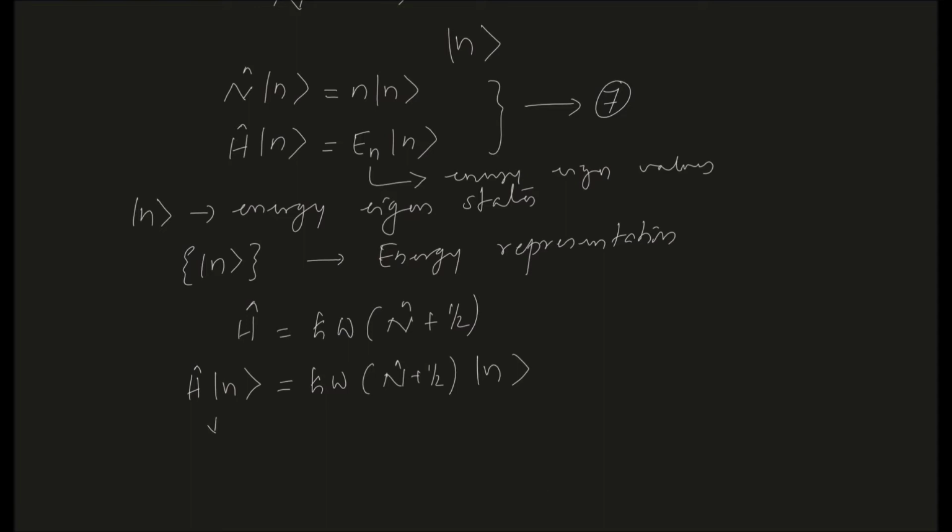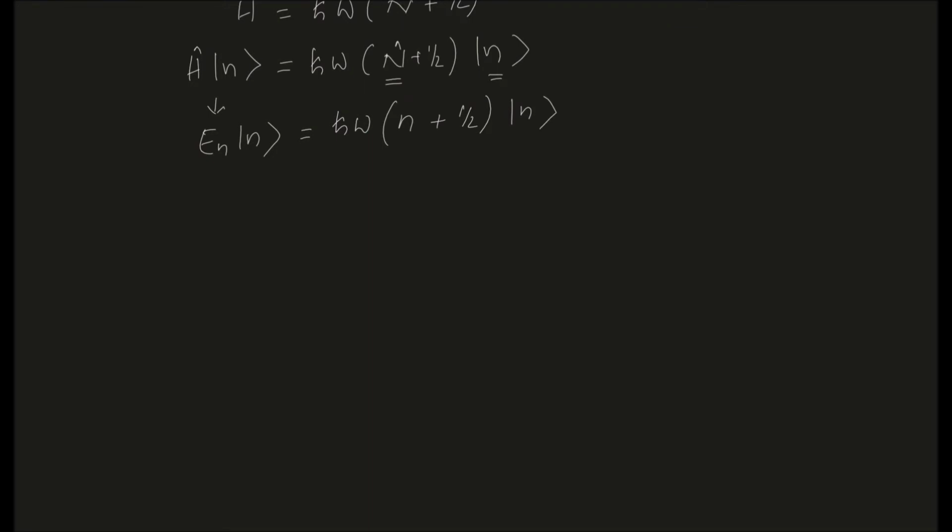Now on the left side, when the Hamiltonian acts on this, we get the energy corresponding to this eigenstate. So we put E_n times |n>, and on the right-hand side we have ħω. Now when the number operator N acts on this, the eigenvalue we get is n. We represent these eigenvalues by small n. So this is (n + 1/2) times |n>, because we have seen that this is the eigenvalue relation for the number operator.